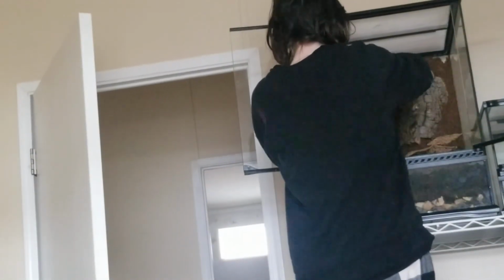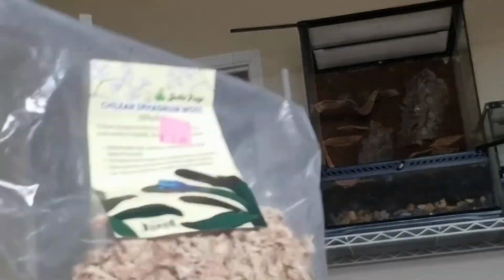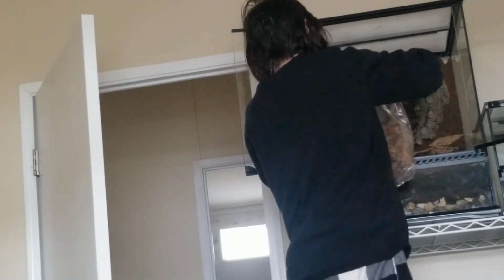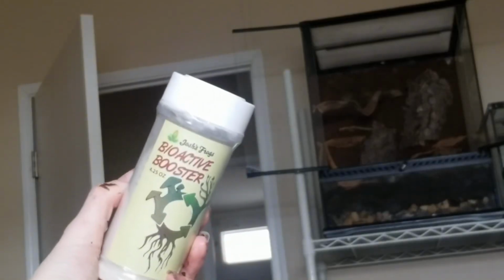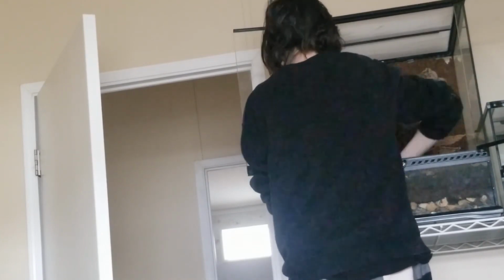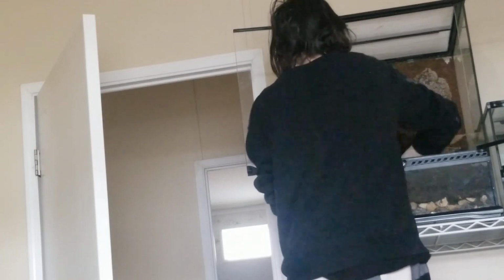Once all of the substrate is mixed and added, then I add in my mix-ins, is what I like to call them. It's basically just moss. This is just a reptile moss. It's advertised for reptiles, you can buy it at any pet store. And some sphagnum moss. This is from Josh's Frogs, but you can buy it anywhere, even for plants. And I also added some leaf litter to be mixed in, just to add some more texture to the actual soil, along with a bioactive booster from Josh's Frogs. The Biodude sells something similar as well. Since my substrate is homemade, it just gives the substrate a boost for your bioactive. Who would have guessed, right?